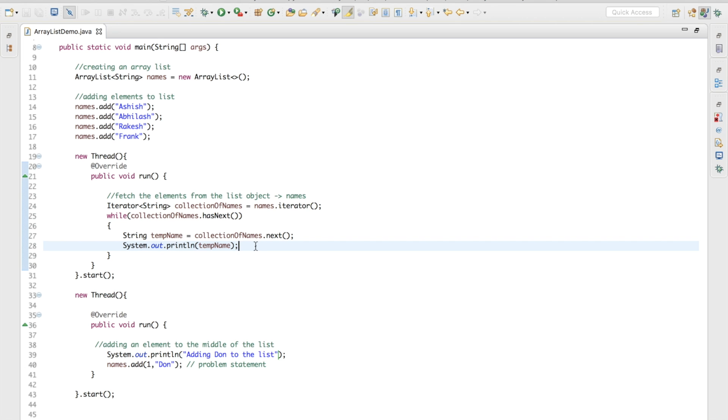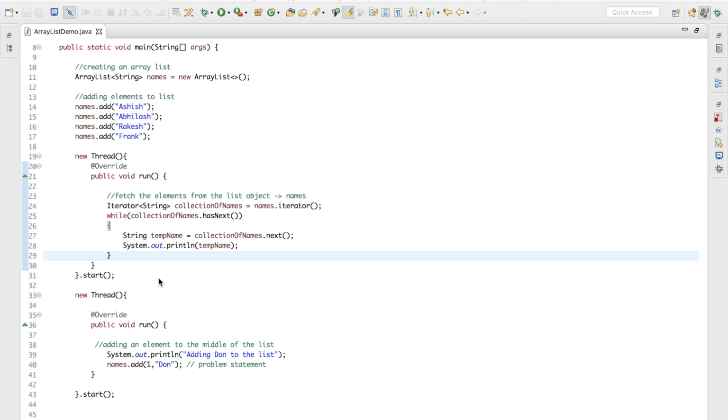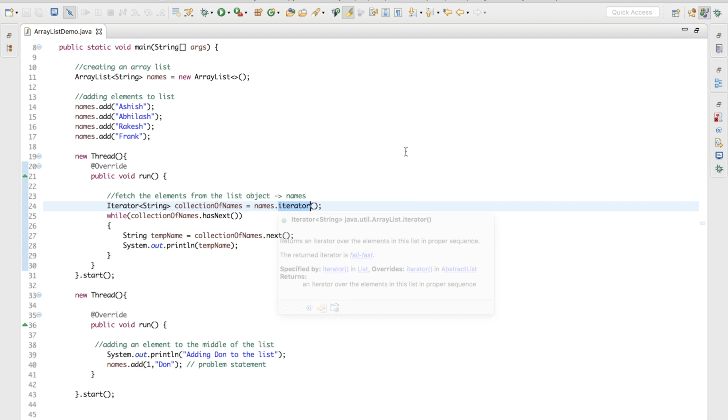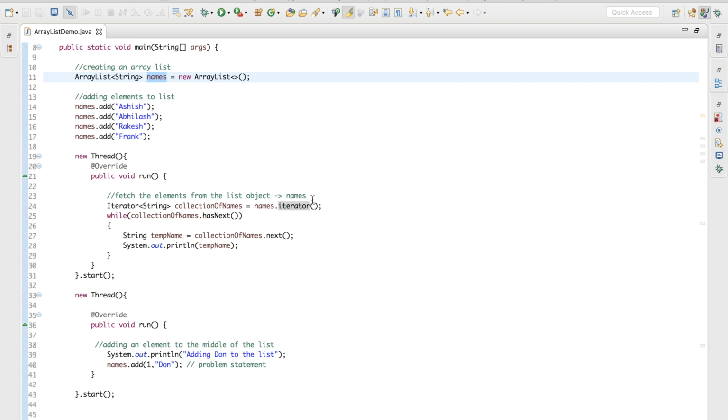And I just want to tell you one more thing. You might be wondering how this iterator knows that there are structural changes. The way the iterator finds it is that it internally uses a boolean flag, which is by default false.